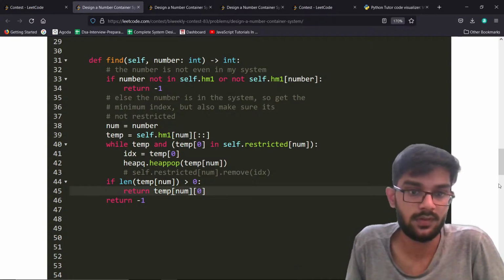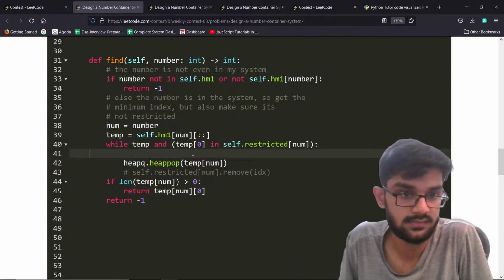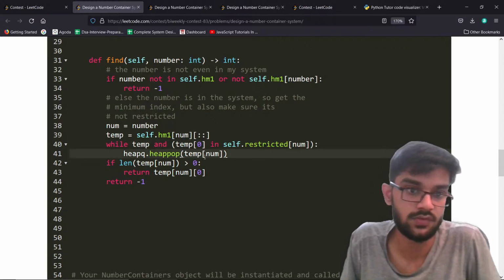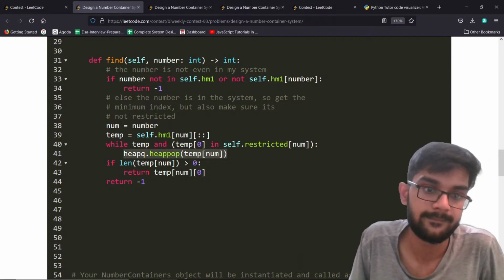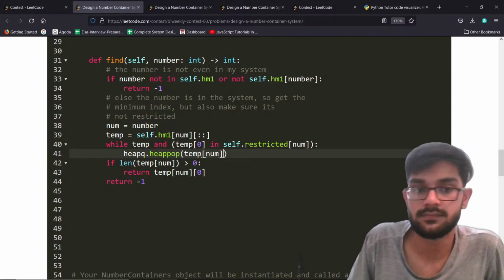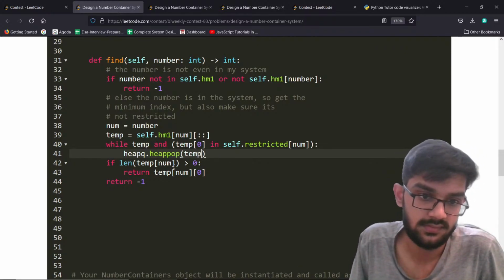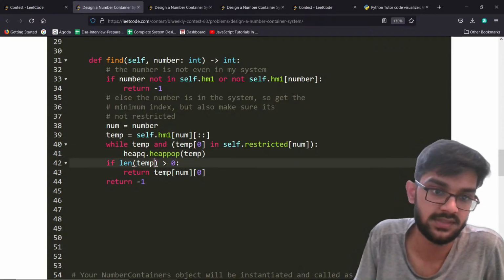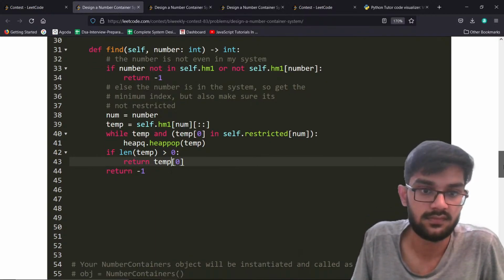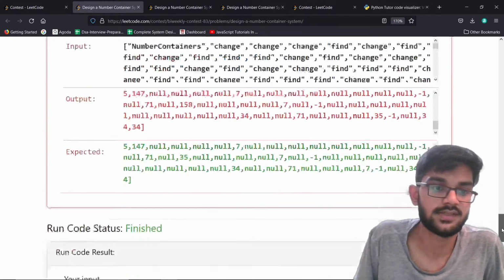Then heap q dot heap pop this value. So I don't even need this idx. Dot heap pop temp of. From that, right, simple. Then again, this would be while temp, return temp of. This at least kind of runs.